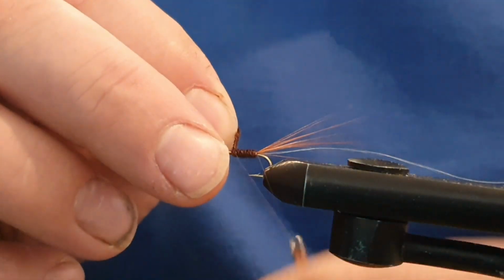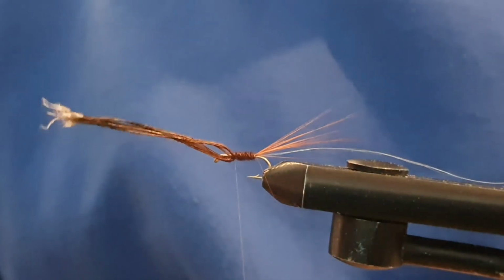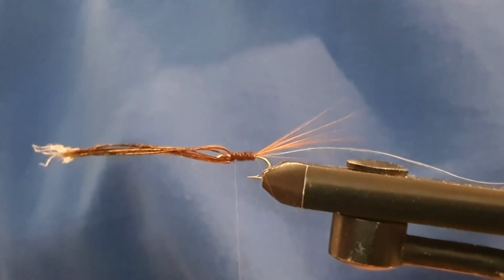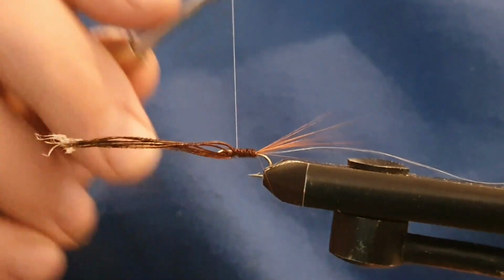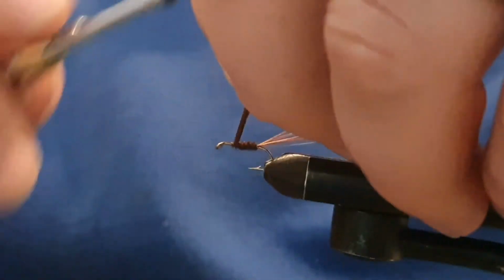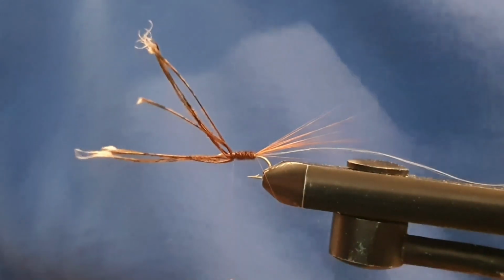See, I've got a few turns on there. It's a copper thread I'm using. Nano silk copper thread. Let's pull that out the way. Go back. Cut in front. Well, then we'll cut them off there.